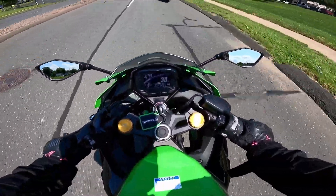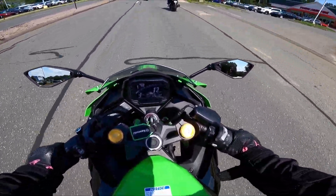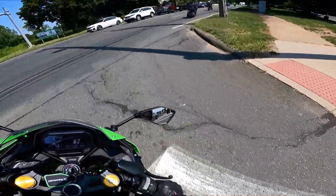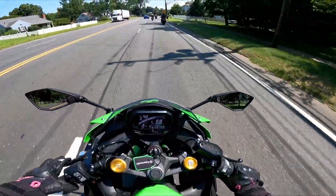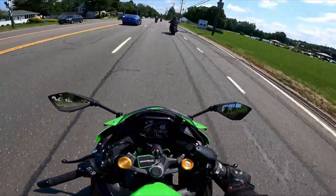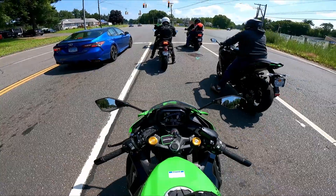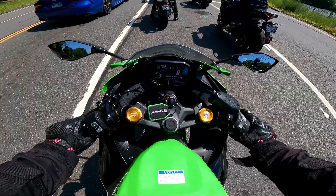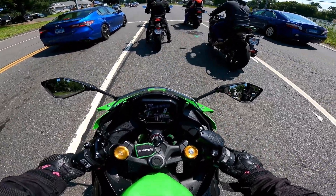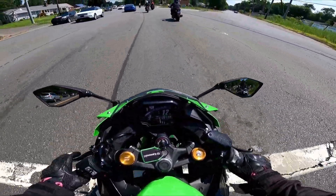Hell yeah! Okay, I might have been lying — this is not as aggressive a seating position as I told Zach. But this thing is zippy, it's light — oh my god, it's unbelievably light. For a 400, this thing moves. It feels more torquey than my CBR and it's got 200 less CCs. I did lie about the seating position — it is aggressive for a 400, very aggressive, but not as much as the ZX-6R. It is still comfortable; the seat is not rock hard but definitely not a pillow either. It's a good in-between for a street bike.